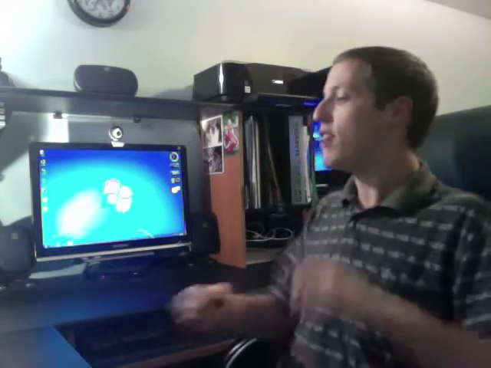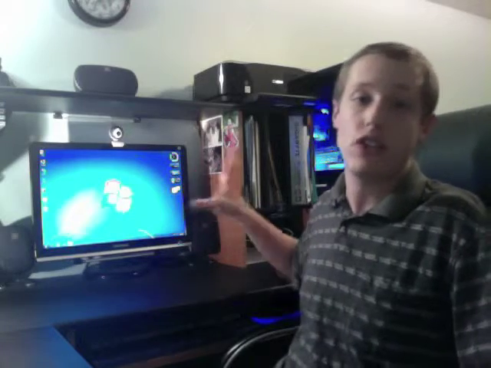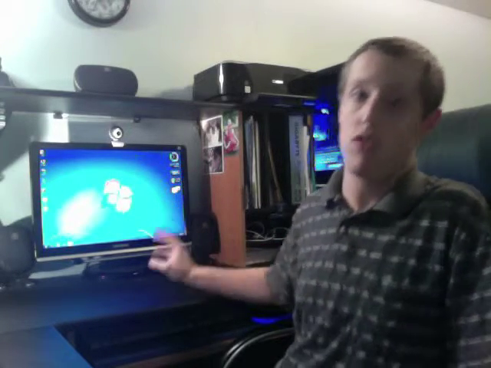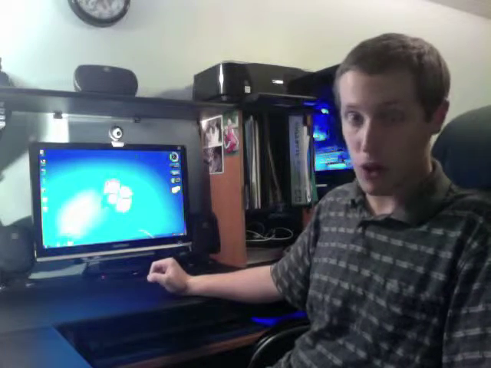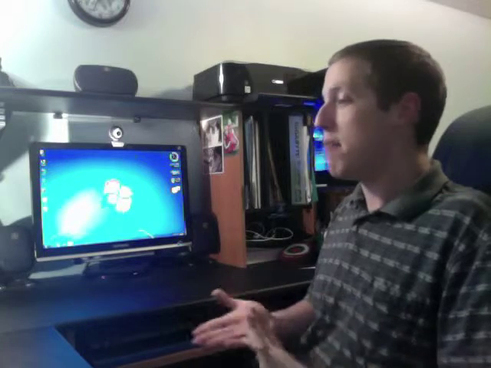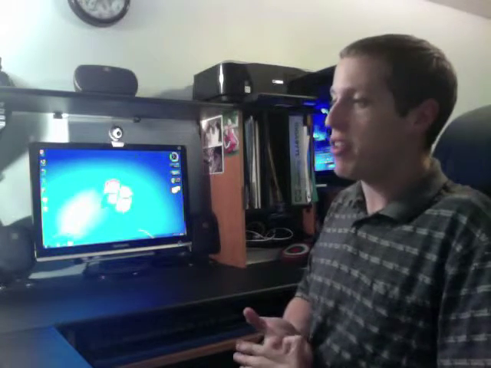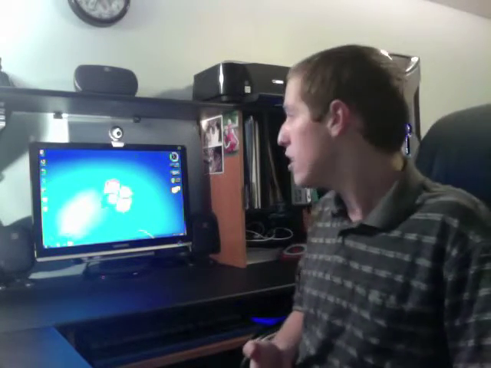So basically, if you get a 20-inch and a 22-inch that run at the same resolution, all that stuff on your screen is going to look a little bit smaller on the 20 than it would on your 22. That makes sense? I hope so. But in most cases, when you're looking at monitors, don't just assume that a bigger screen means you're going to be able to see it easier, because that's not true. In most cases, it just means you're going to have more room on your screen to do stuff.